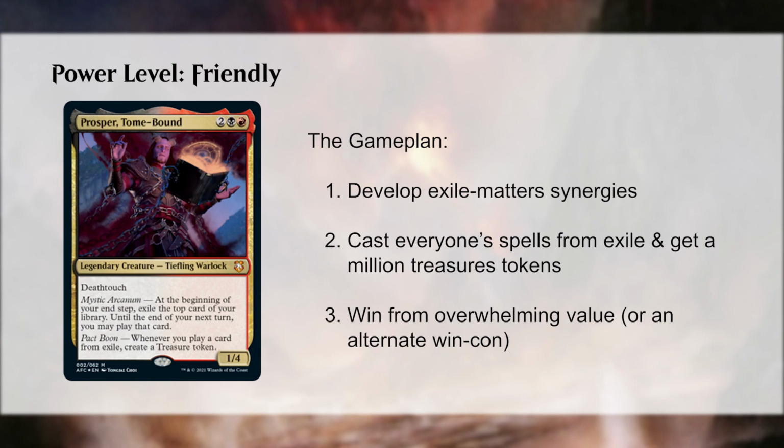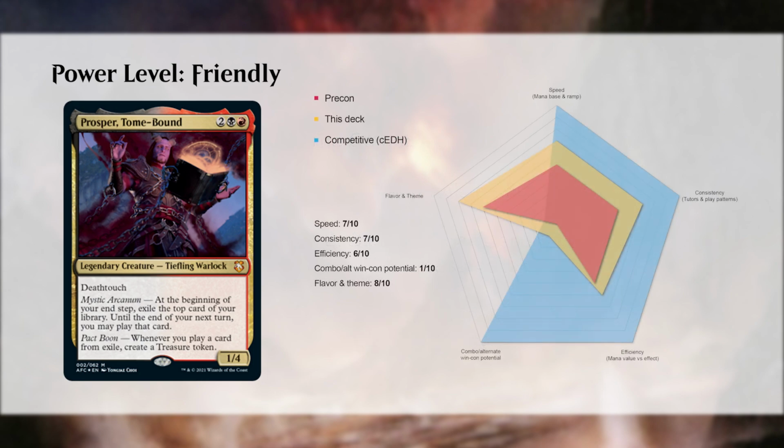up a board state where everything cares about exiling cards, and then we want to cast spells from everyone's deck, so not just our own deck but opponents' decks as well. And finally, to just win through overwhelming value. Or we do have a few alternate win cons that we build around, so we can win through that as well.